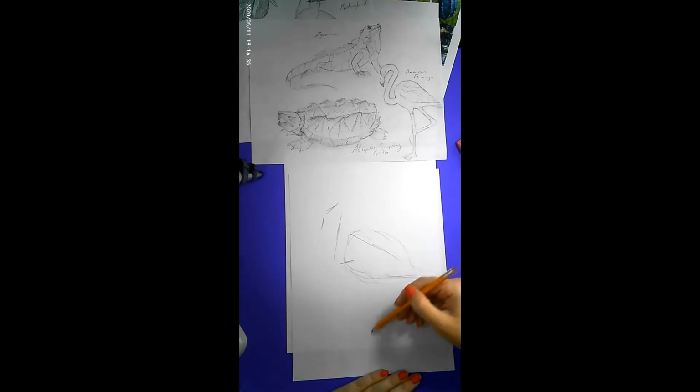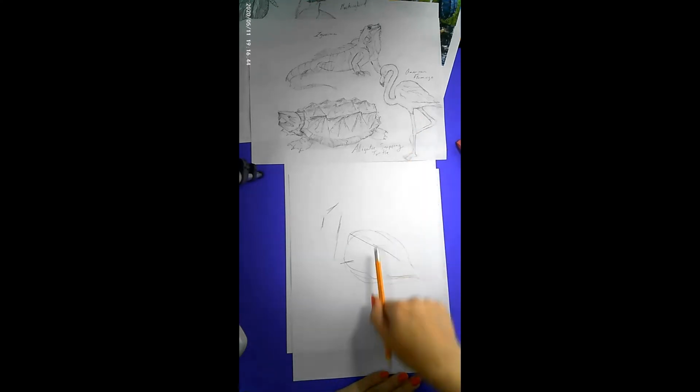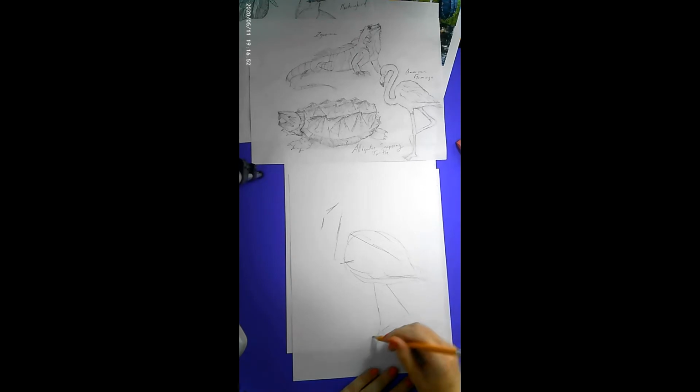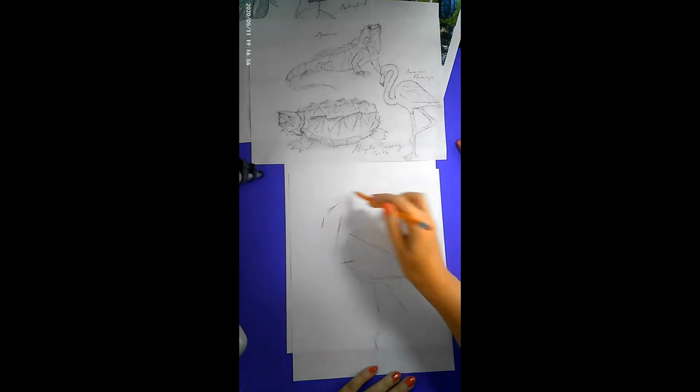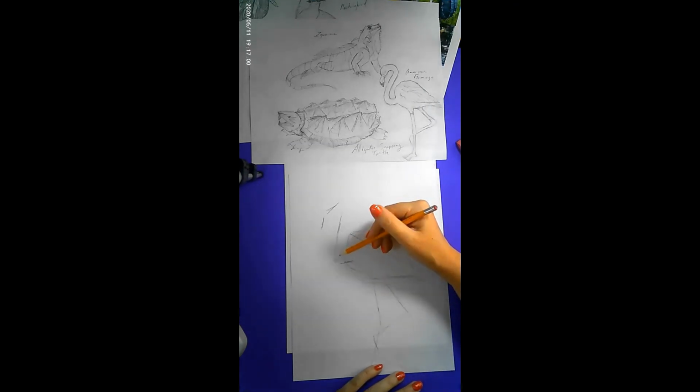I may be drawing this very big, and if the legs go off the page, they go off the page. It's better to have it go off the page than have incorrect proportion. And then I'm going to go ahead, put that part in. I love pencil angles because it helps to get the proportions and the angles just right. So you can see it's starting to create that shape, right?